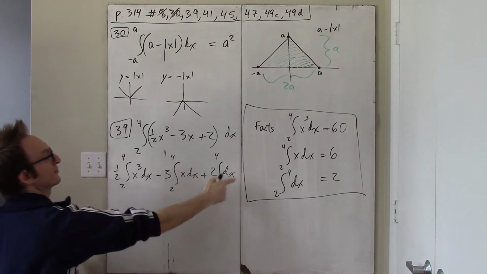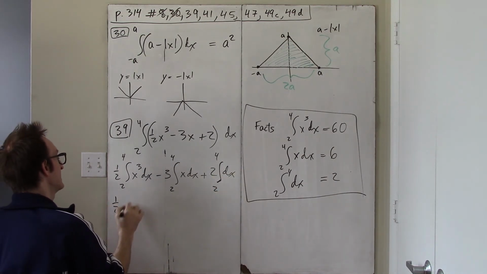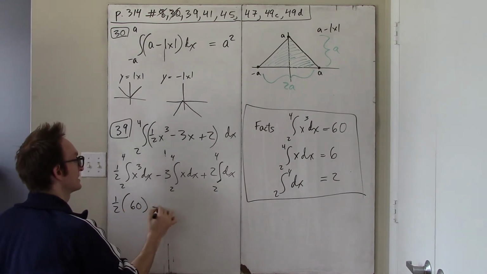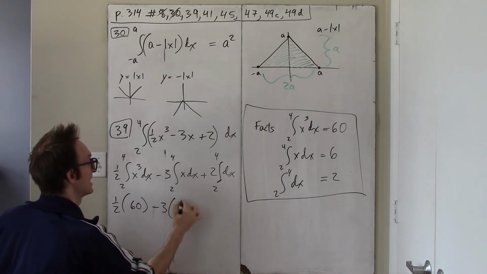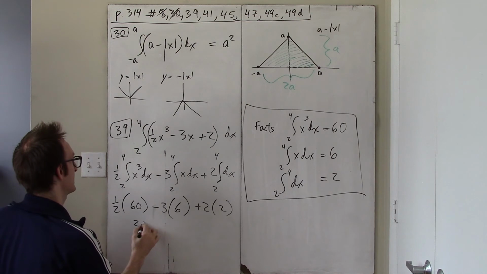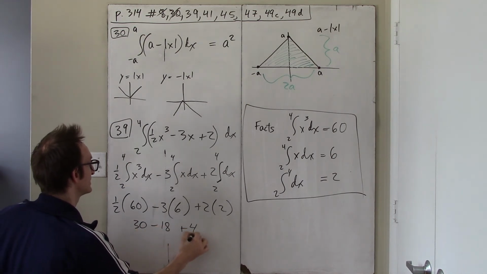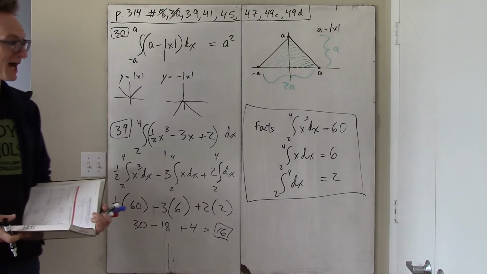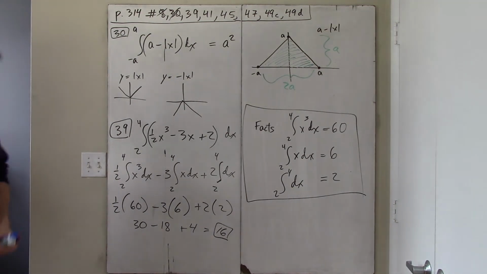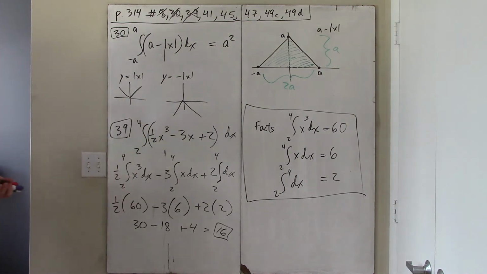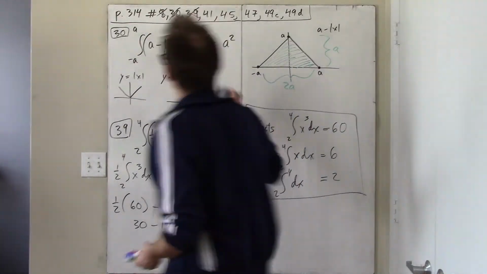And now I reach for these facts that were just handed to me. This is, I just trust them, 60. This is 6, and this is 2. And so we get 30 minus 18 is 12, plus 4 is 16. So in some ways they're preparing us for the kind of logic that I did in that first problem, but not really taking it anywhere, I suppose, in my opinion. Okay, more.